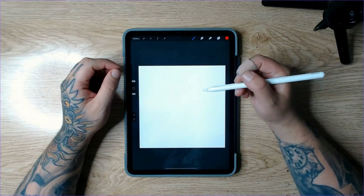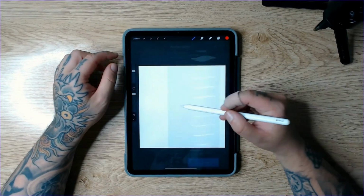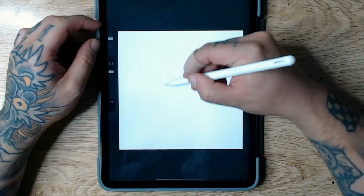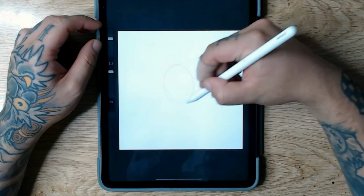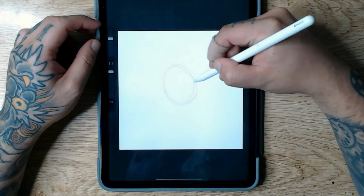In today's video we're drawing a traditional style rose on the iPad Pro. I'm going to be using a sketch lead and I'm also going to be sketching in red just for clarity's sake. So to start this one off, we're going to do a bit of an oval shape. This is going to be the center of our rose. Now I like to make it more of an egg shape, so I just like to widen that bottom part out a little bit and have the top a little bit more pointy.